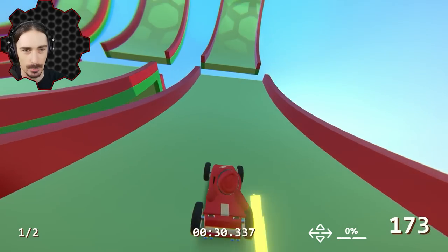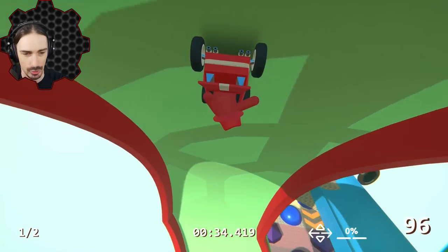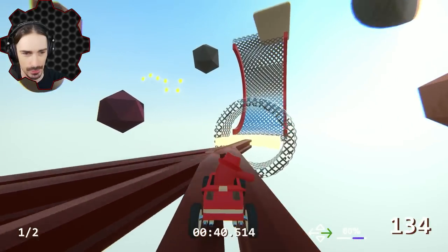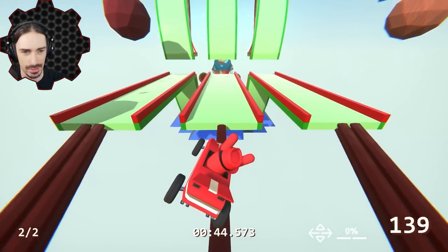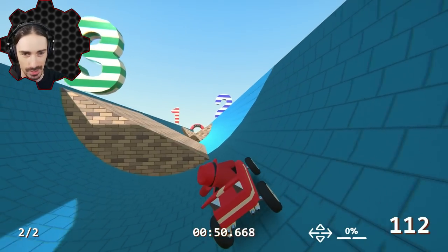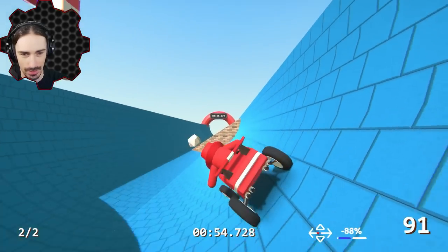Then you go up. These loop pieces are also new, with the slight angle to create these loops. And then I did a little bit of a curveball there. And then you got some more balance beam stuff to go across here before going on to this, and then trying to turn yourself around, landing back on the beam. And then there's an invisible track, as you saw. I was able to float over that a little bit because one of the new parts is also invisible pieces.